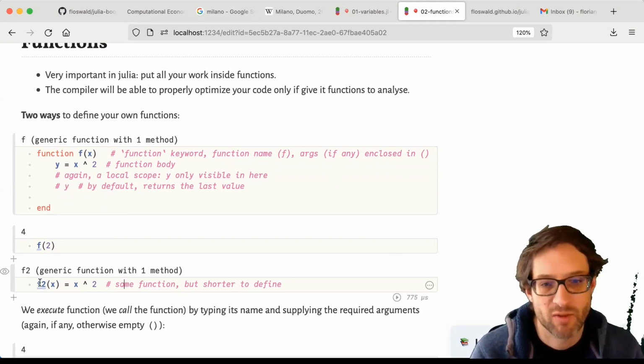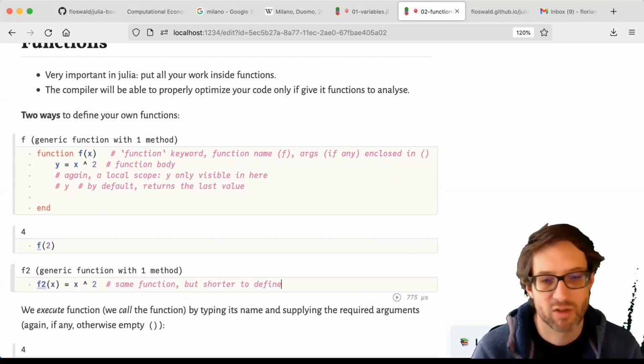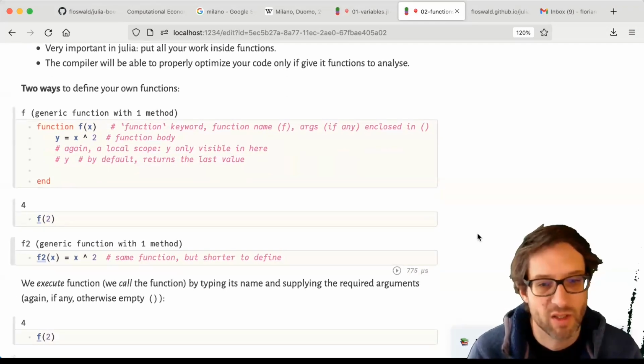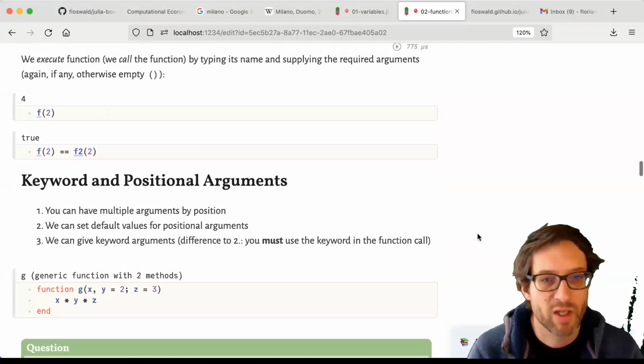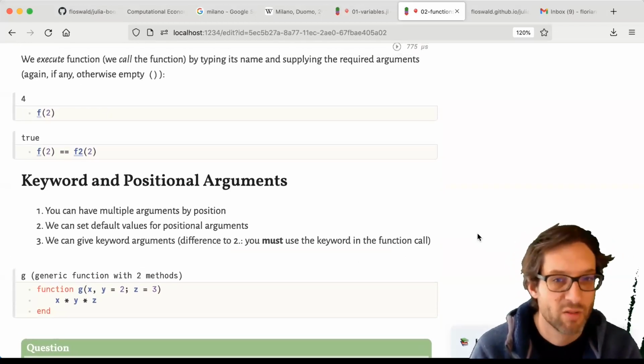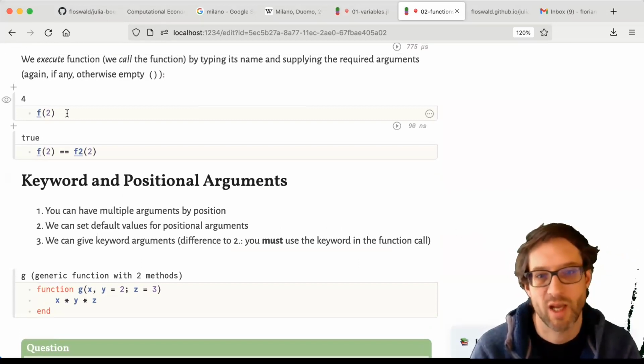So there's a second function. I call it f2 on one line. You see, function name, argument, equals, what the function has to do. Very brief and very simple for short functions. That makes life easier. We execute the function, or what we call calling the function, by typing its name, giving the required arguments and hitting enter.